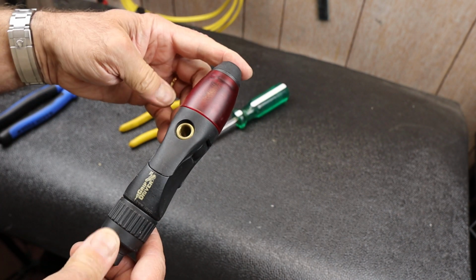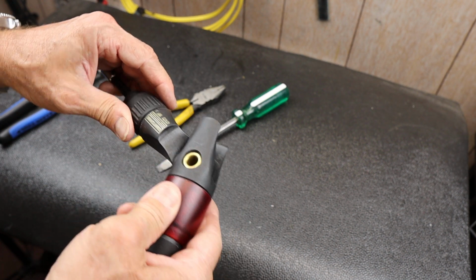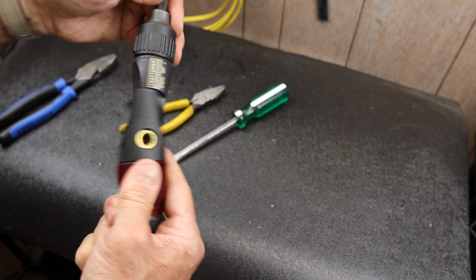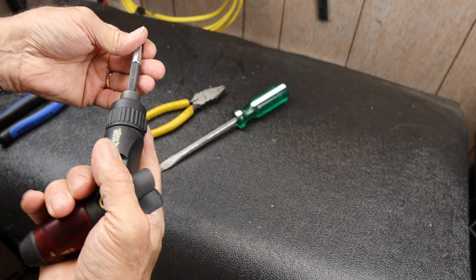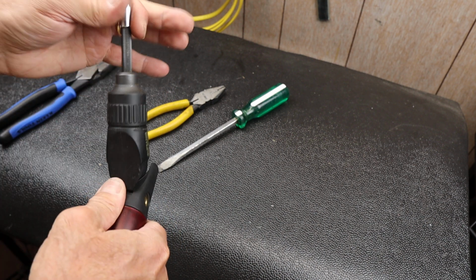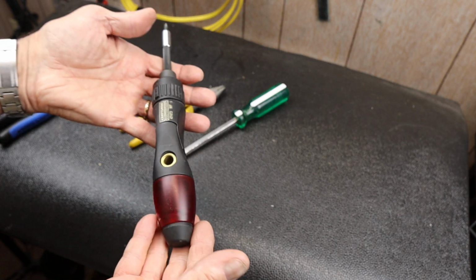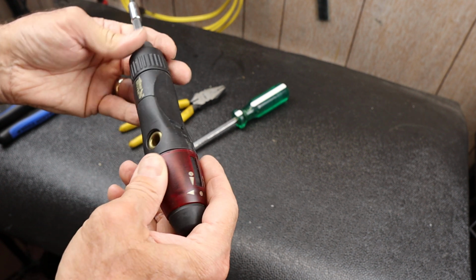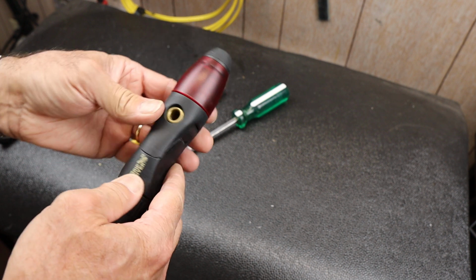Now here's the ticket. Look at this. This was their way. Snap-on's got the presets, the little click button, but it swings out, and then you could grab it somehow and get kind of this palm driver. And yeah, it sort of works, but I found it slipped a lot. It was hard to hang on to. Most often I'd want to use it in this straight configuration, and it'd slip when I'm applying pressure. They really tried some innovative design here, and I was captivated by it when I first got it.